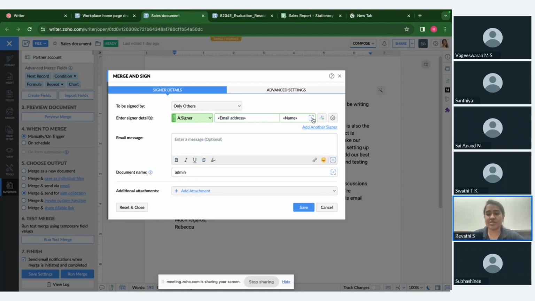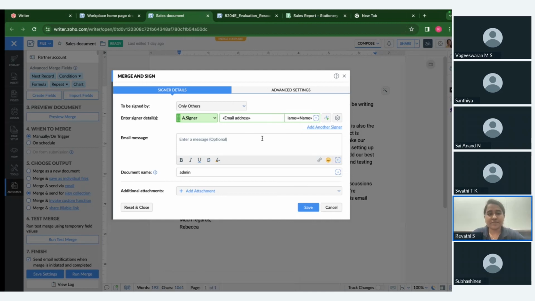You can fetch the email addresses and the name directly from the sheet of data we have been using, and all the email addresses which are part of the merge field will get a copy individually and sign that particular document. Once this is all done, you can also check on the progress of these documents directly from your Zoho Sign window. So that's all about Writer.